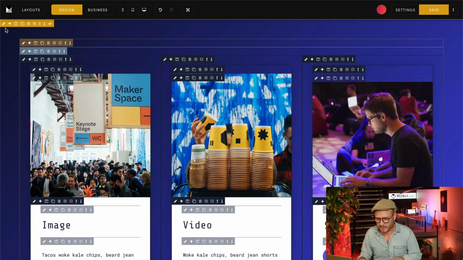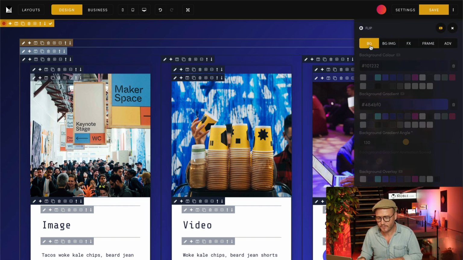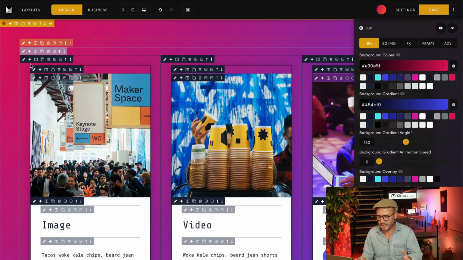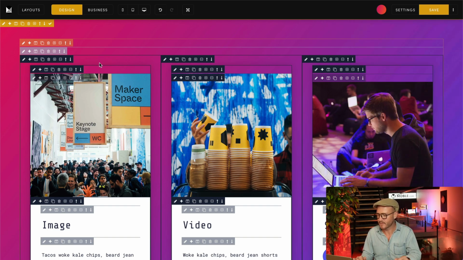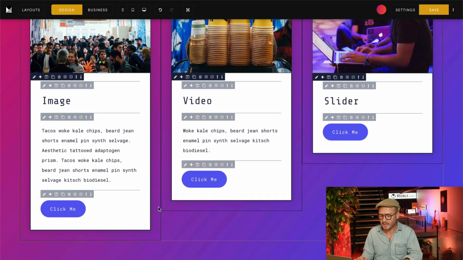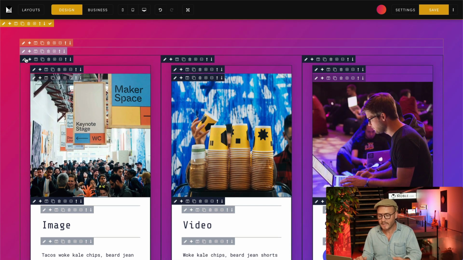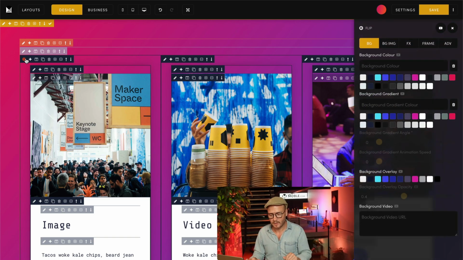So in the child here, just for this design, just for this exercise, I'm going to turn it to this one again so we can see our frames. You can see here, this is our frame with the inner padding. Now this frame with the inner padding has got height. You can see that these heights don't match. So we need to say to the frame, you need to be the full height.